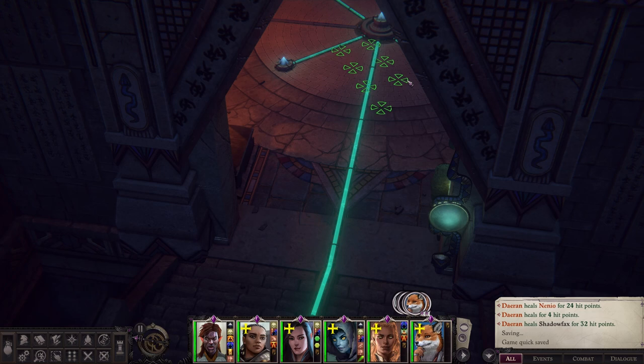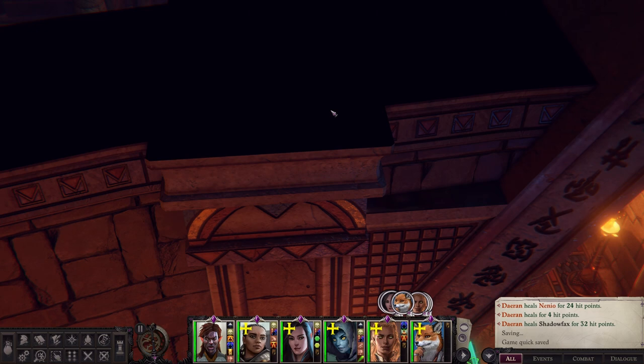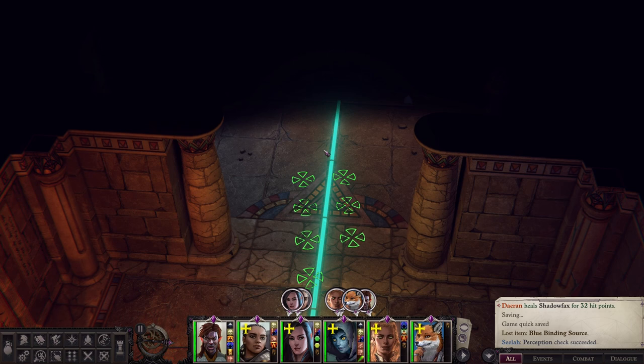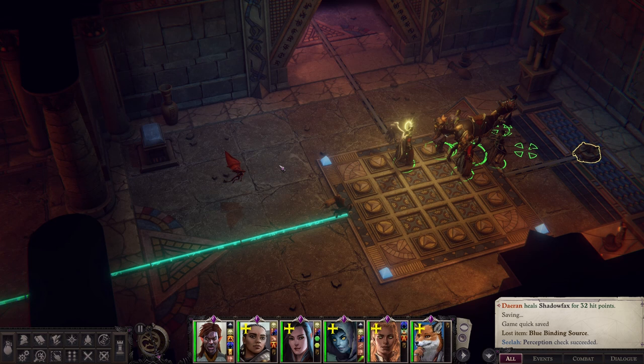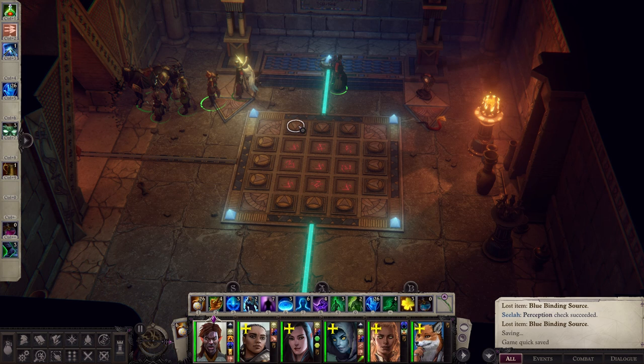Now you want to hit this panel twice so that the power is pointing south. Put a crystal in the spring that the power connects to. And then put another crystal in the spring right past the puzzle, which will then activate it. Okay, now we can go ahead and solve this puzzle.